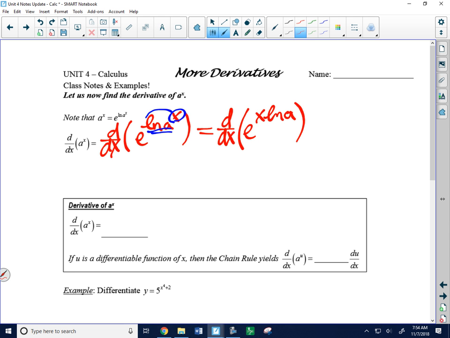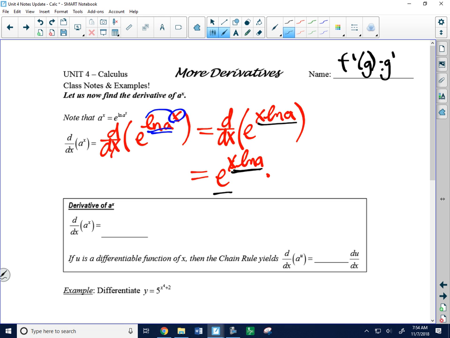Okay, now I'm going to go ahead and do the derivative. And we just learned the derivative of e to the x. So I'm doing that, but I'll have to do a chain rule. So the derivative here is itself: e to the x ln a. Times, so this is where I'm doing a chain rule. This was f prime of g in my chain rule. I already did f prime of g. Now I gotta do g prime, so I gotta do the derivative of this.